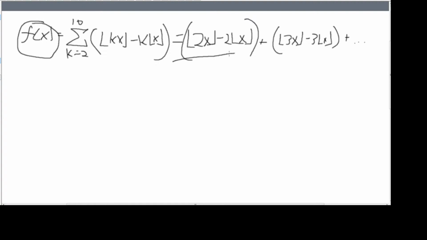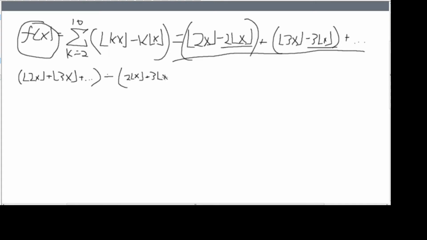So now we have this, and it helps simplify it a lot if we add all these terms together. You can still add all these greatest integer terms together, so now we can group them together. We're just simplifying it. Plus, or minus actually. Minus. And then we can add all these together, and it ends up at 10.